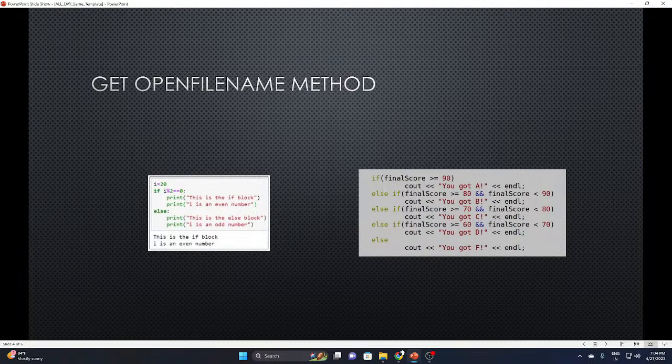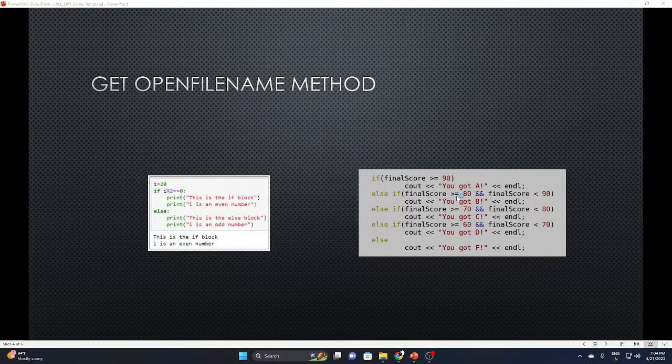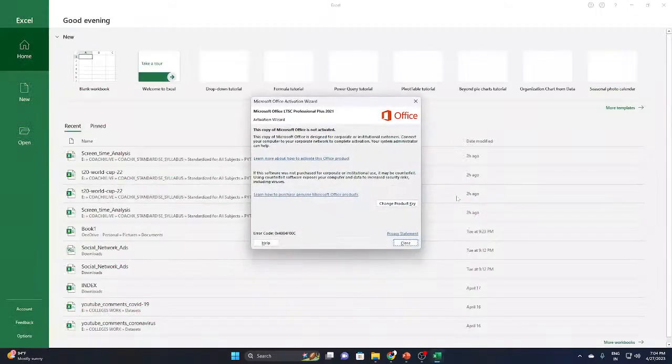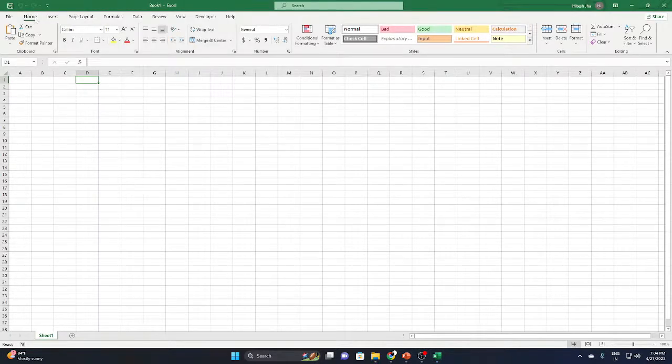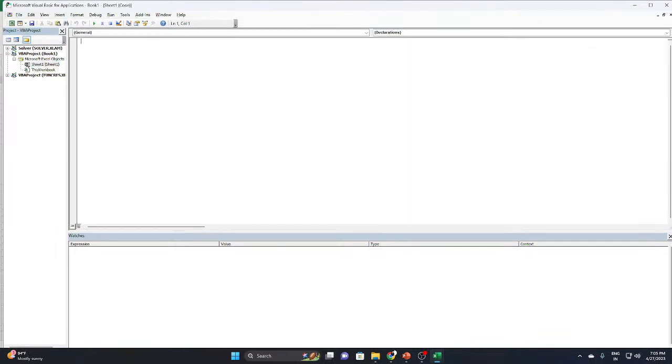I hope everyone has Excel with them, so I suggest you open your Excel, because whatever code we write, we're going to write inside the VB editor inside Excel. Just open a blank workbook, press Alt plus F11, and open your sheet. Can you see Sheet1? Right click and choose View Code.